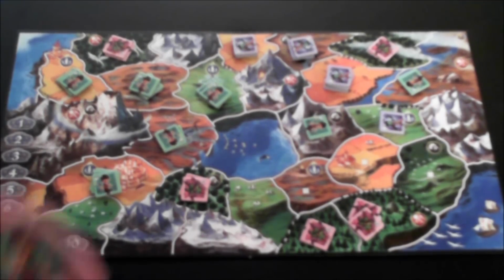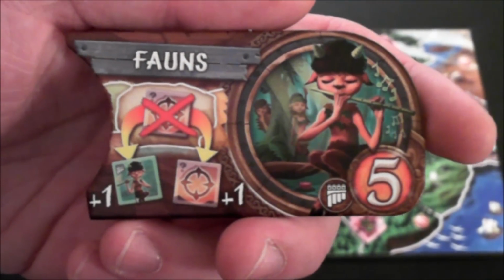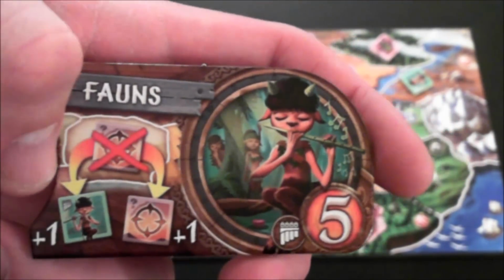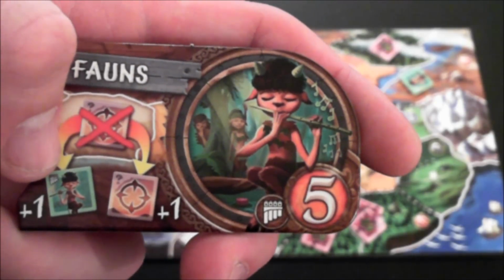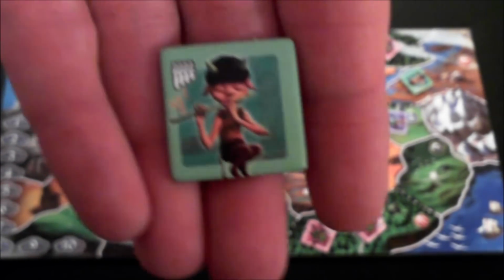We'll talk about the Fawns first, and no, I'm not talking about Henry Winkler. So the Fawns are pretty interesting in that whenever they conquer a region, at the end of the turn for every region they conquered, they're going to be able to take one more of their little army tokens. You'll be able to take one more of those, and so your forces will be bolstered. And consequently, there are a lot of Fawns, and here's what the little Fawn tokens look like.